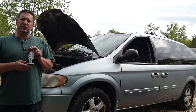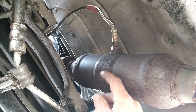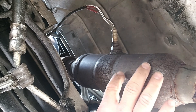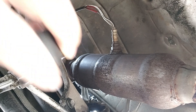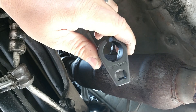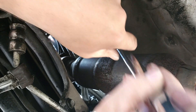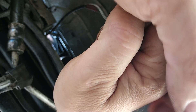Underneath the vehicle, here is the catalytic converter that comes off the exhaust manifold at the rear of the engine. Orienting yourself under the vehicle, I'm directly between the two front tires. You'll see the sensor mounted right here. I have an oxygen sensor socket — it has a slit in it — and it's a seven-eighths or 22 millimeter. I also have a 22 millimeter wrench here to see if that can break it loose, in case you don't have the socket.